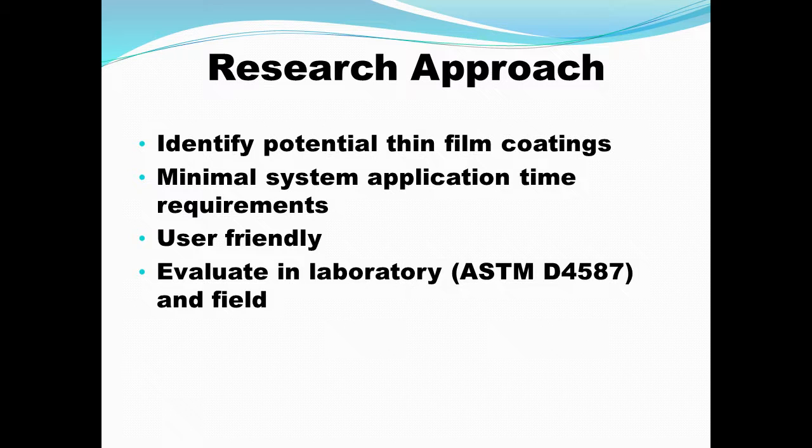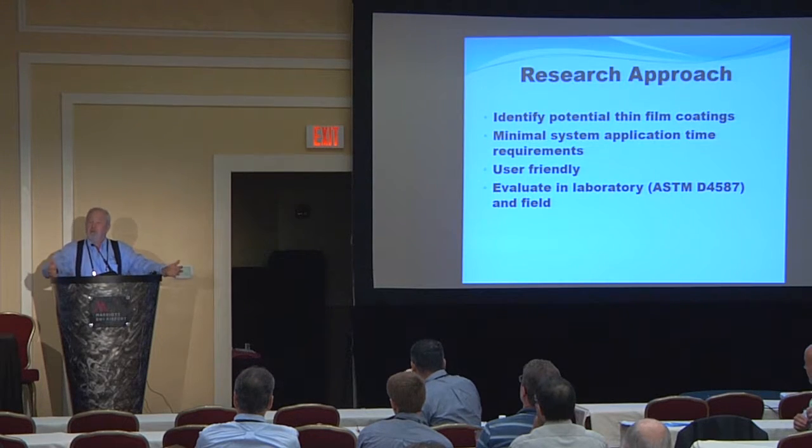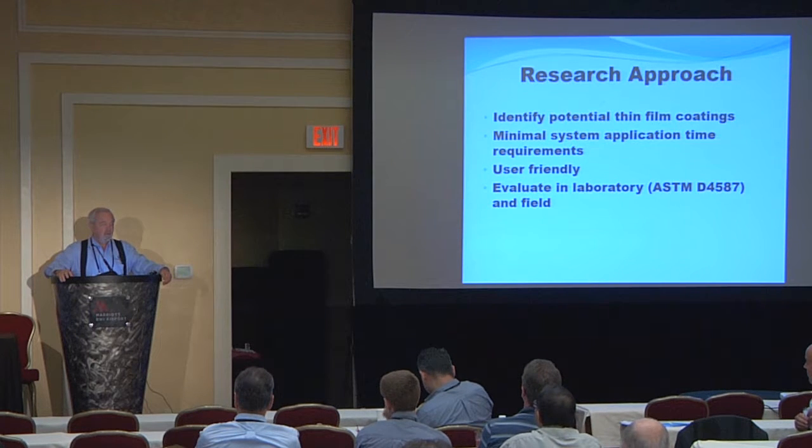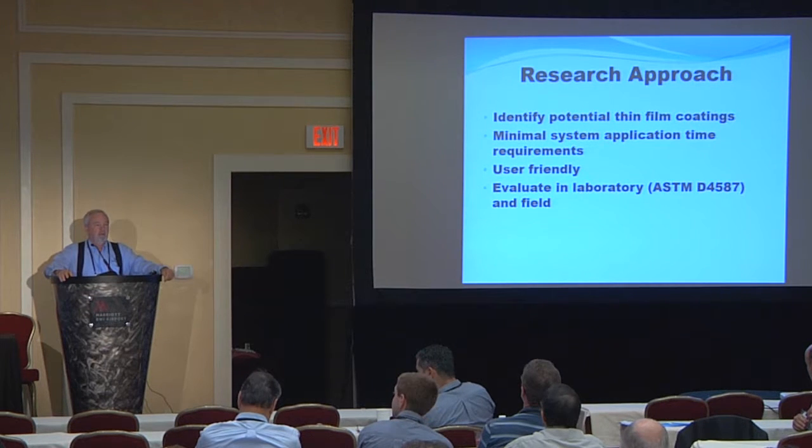So, what the Cabinet asked us to do is to look at some potential thin-film coatings to protect concrete — at least new concrete, or that which is not too laden with chlorides — from additional chloride intrusion. They wanted systems that would be applied primarily to problem areas underneath leaky joints and maybe some fascias, but primarily applied by state forces who would not be experts in surface preparation and coatings application — things that were relatively easy to use and could be put on relatively quickly. As part of that, we were to do both field application and laboratory evaluation.